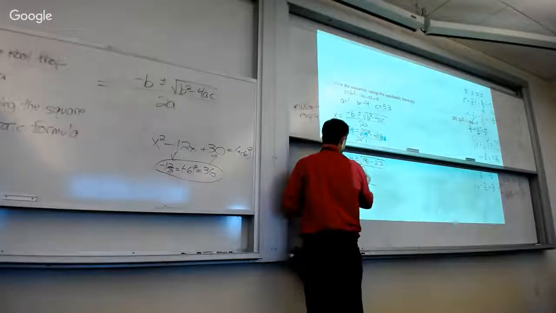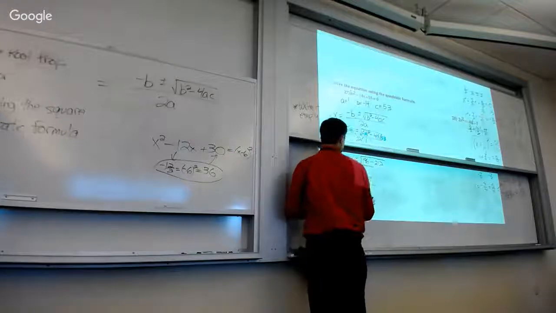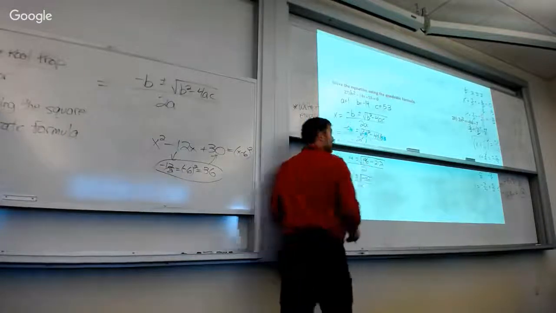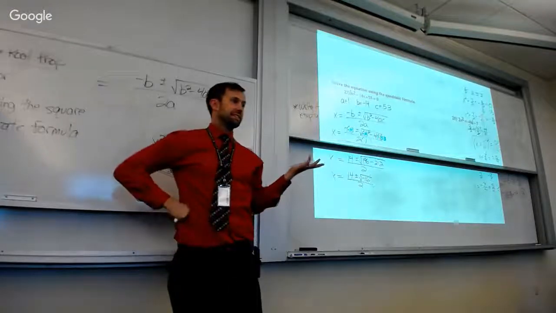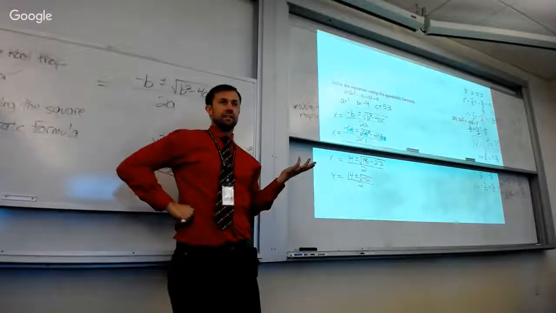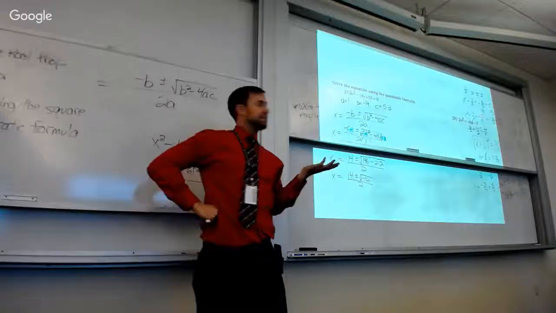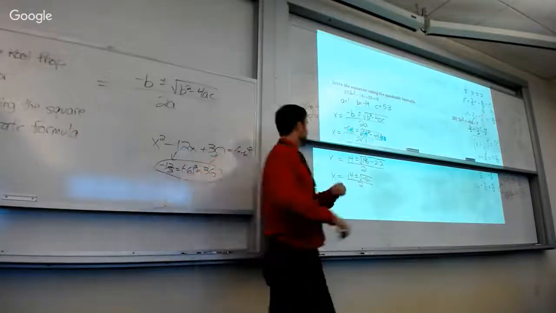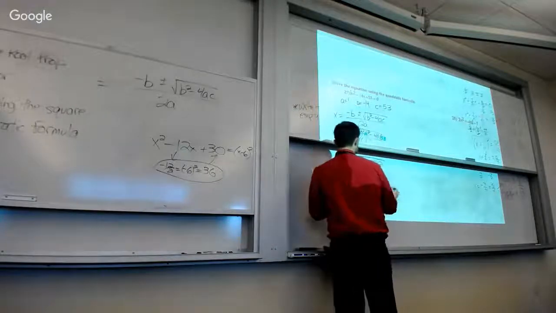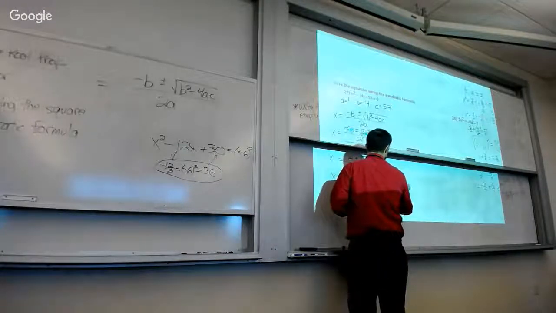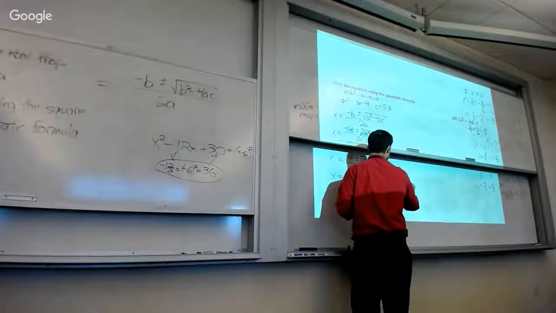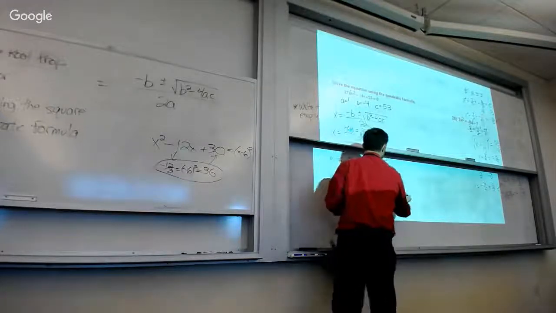So now I have 14 plus or minus the square root of negative 16, all over 2. Now, wasn't that exciting that it turned out to be 16? Why is that so exciting? Because you can square root 16. Now, you can't square root a negative 16, but you can because you can pull out the i. So we square root the negative 16: 14 plus or minus, the square root of 16 is 4, the square root of negative 1 is i, so that's 4i, all over 2.